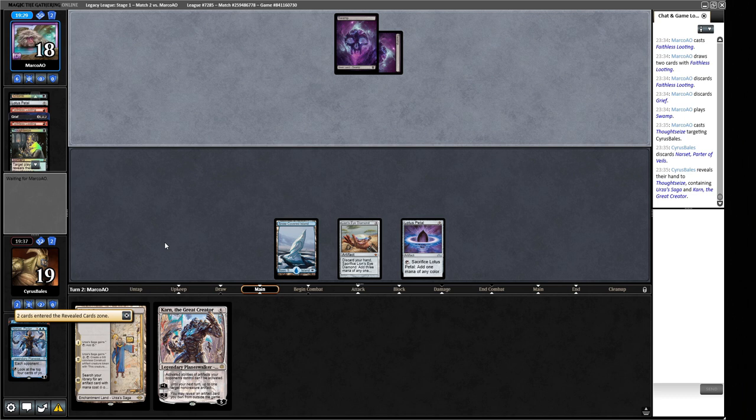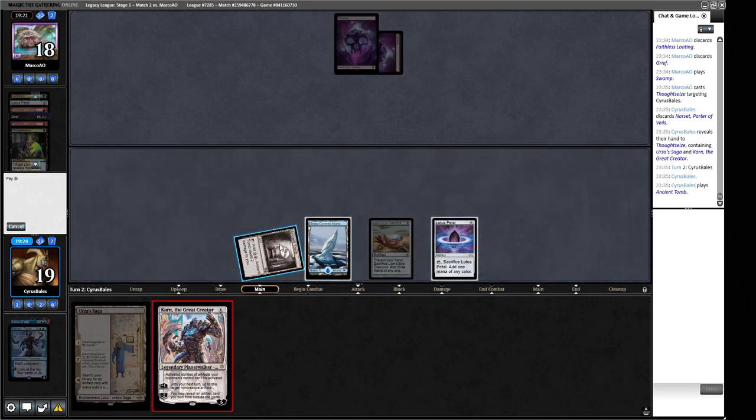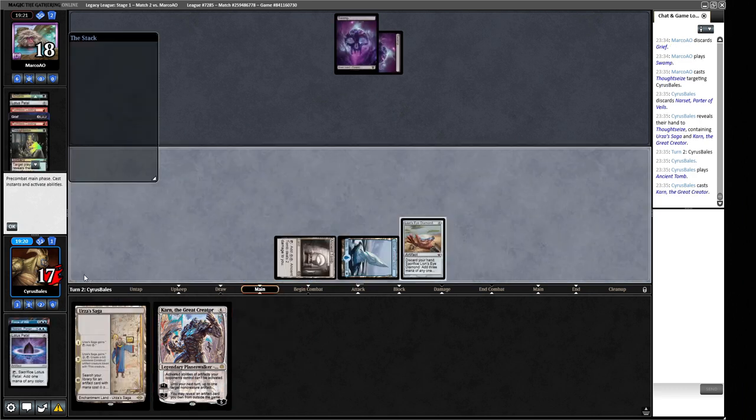We can build up to the Karn, the Great Creator soon. So we find a Soul Land, which is a thing that we play. We can start jamming Karn. Alright, so would you rather jam the Karn or the Urza's Saga? I think we'll do the Karn here. And then get a Tormod's Crypt.